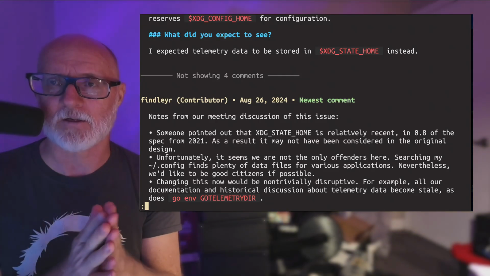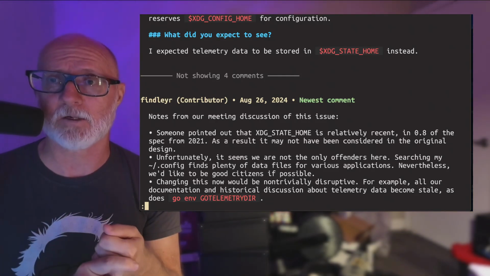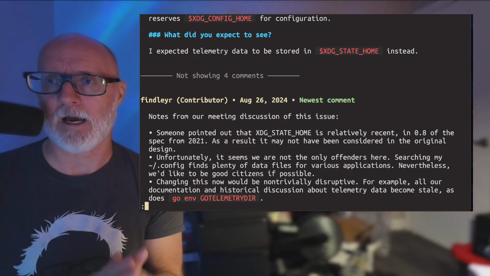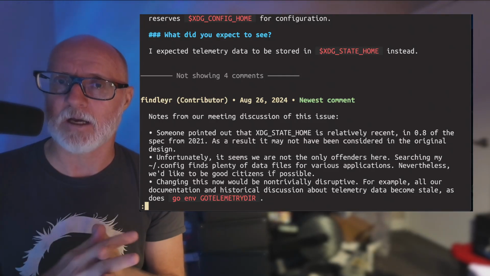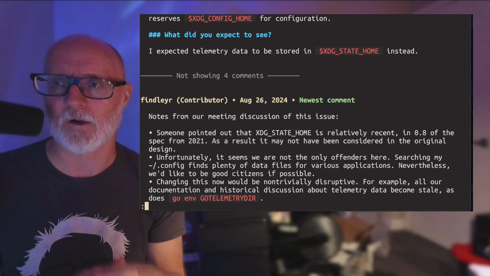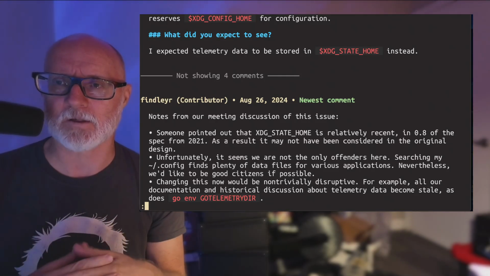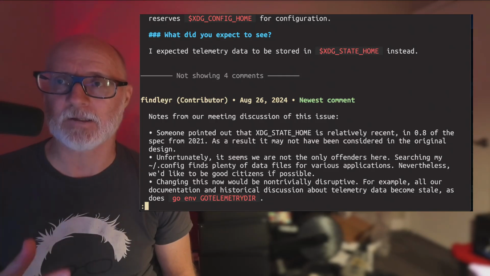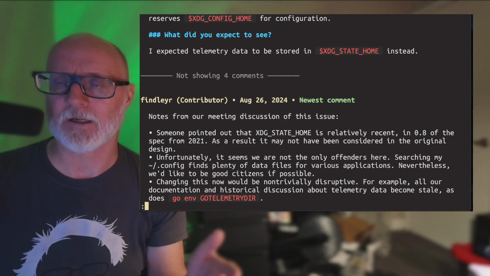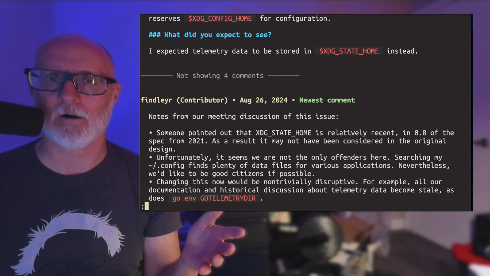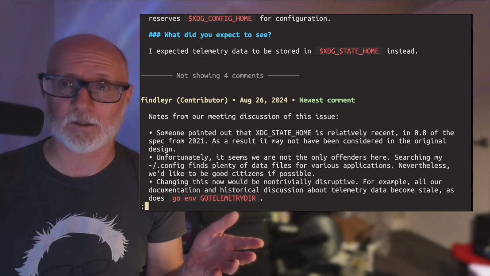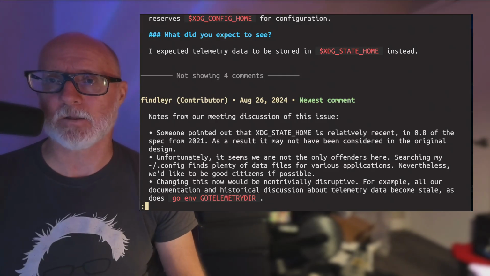And then there's several very instructive comments. These are relatively recent. August is pretty recent. Those are from the meeting on this issue. So this is cool. The Go team knows about this. There's a good chance that we're going to see a user state dir, os.UserStateDir, at some point. There hasn't been a PR committed or even considered for this as far as I know. But I think this is going to be an important point. Now, this particular thread is about what to do with the telemetry data and where to put it. So maybe they'd still be open to a PR that just adds user state dir, which I really hope they do add.